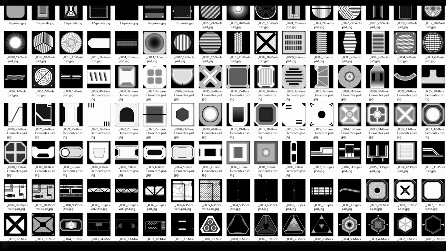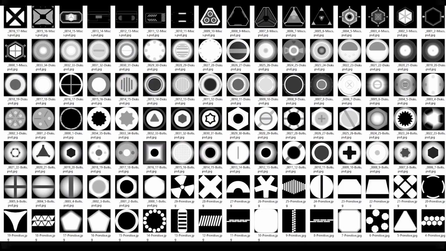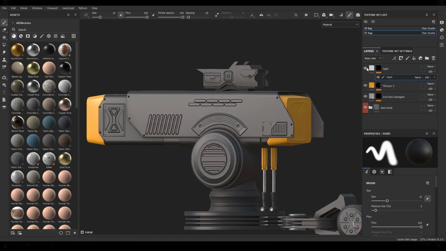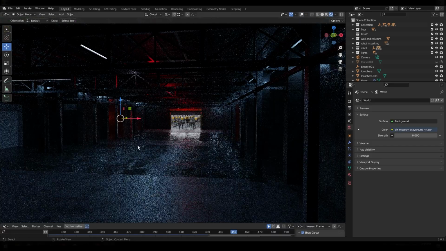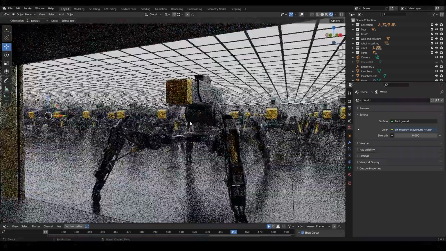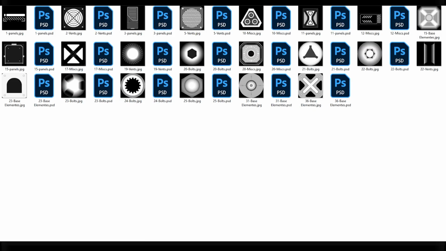For adding small details, instead of modeling them, I decided to paint them. We can paint the hard surface details on the height map too. This method is faster and uses less VRAM than modeling, and it's also not single-use. We made about 200 hard surface alpha maps that you can use in Blender, ZBrush and Substance Painter. You can get the robot model, the environment, and a free sample of those alpha maps for free. All the links are in the description.